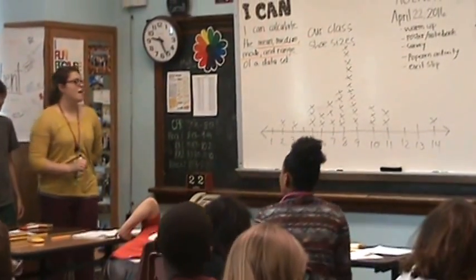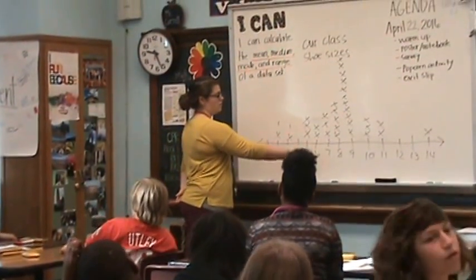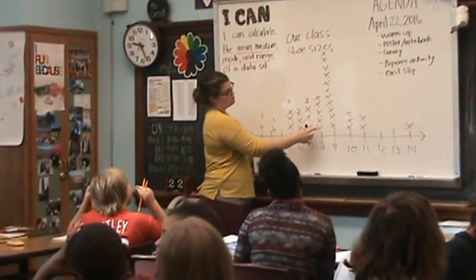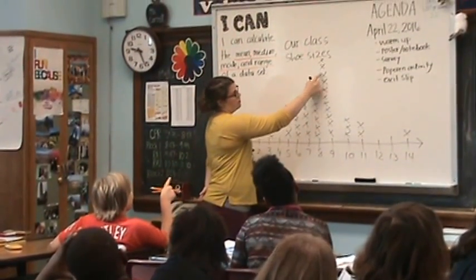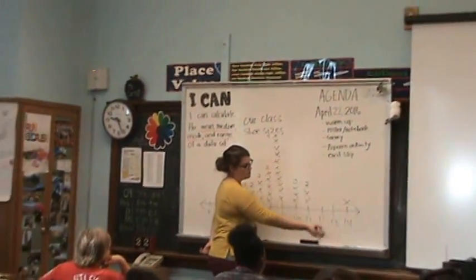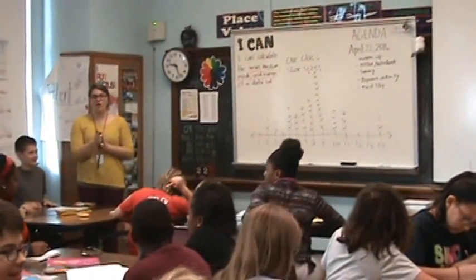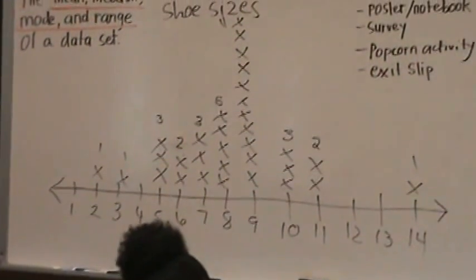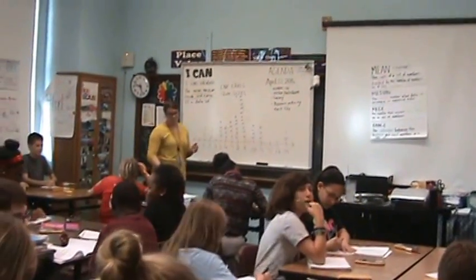I know I went really fast. I'm going to go ahead and label above each X how many I have so you know. 1, 2, 1, 3, 3 5s, 2 6s, 3 7s, 5 8s, 11 9s, 3 10s, 2 11s, 1 14. So you should have this plotted on your chart. Yes, Jay? So the first one is the outlier. Yes. That's the one on the board, too.